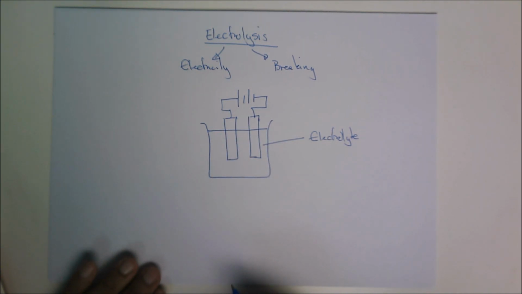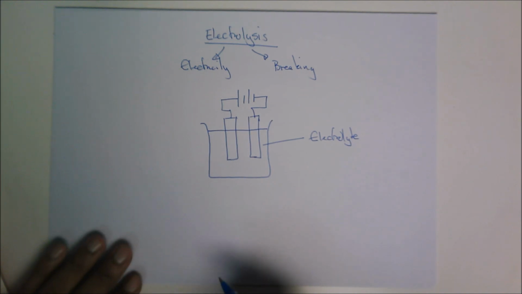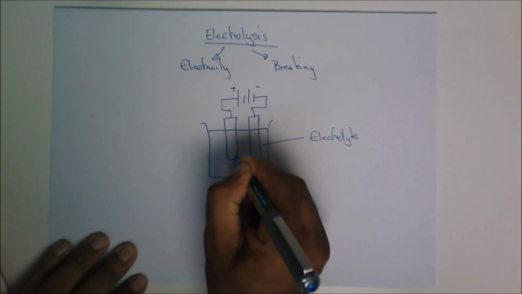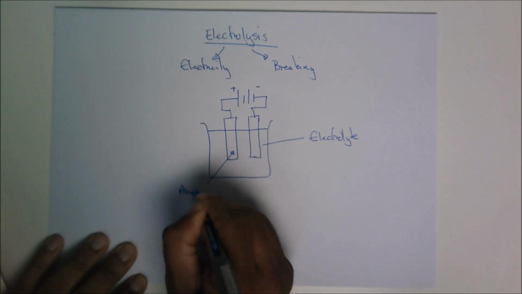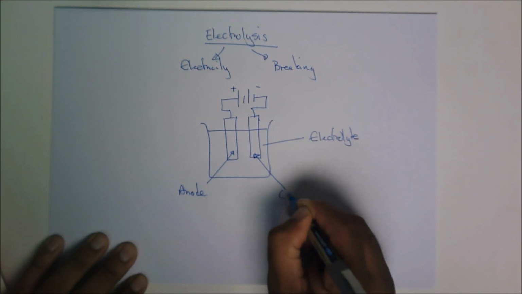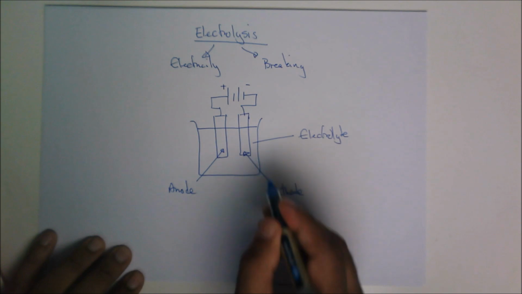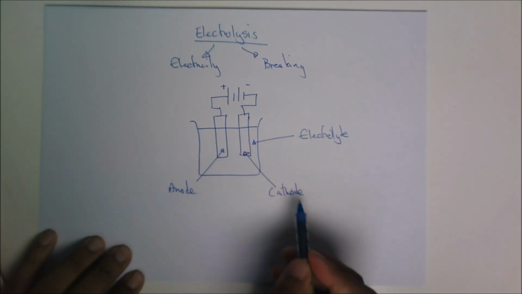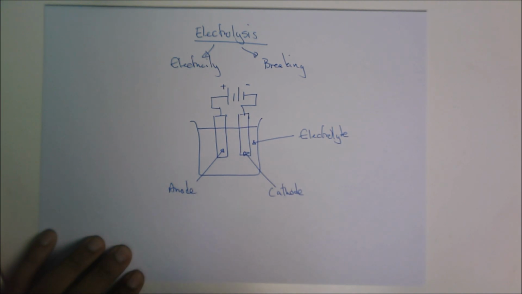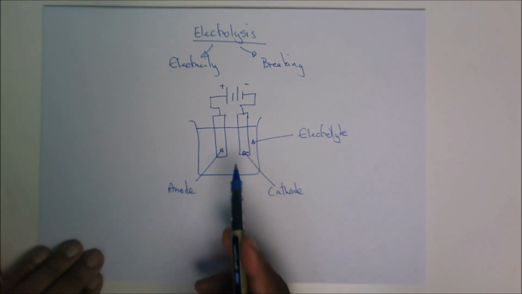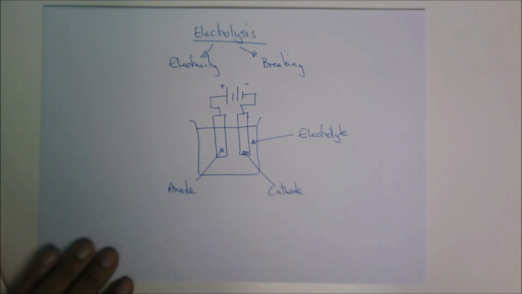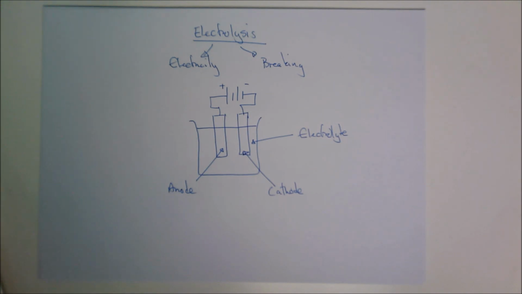Now, depending on which is the positive and which is the negative will determine the actual specific name. So you've got the positive electrode, which is known as the anode, and the negative electrode, which is known as the cathode. You need to be able to label that and name that. And then the solution, I said, is the electrolyte. These are usually made of graphite, like I said, and the reason is that graphite is quite cheap, and also it's inert, so it's generally very unreactive. So that's why they are made of graphite. So that's your basic idea of what a diagram will look like.